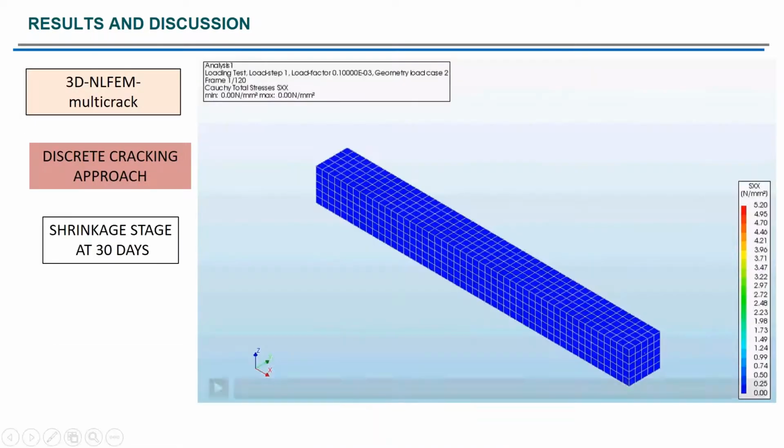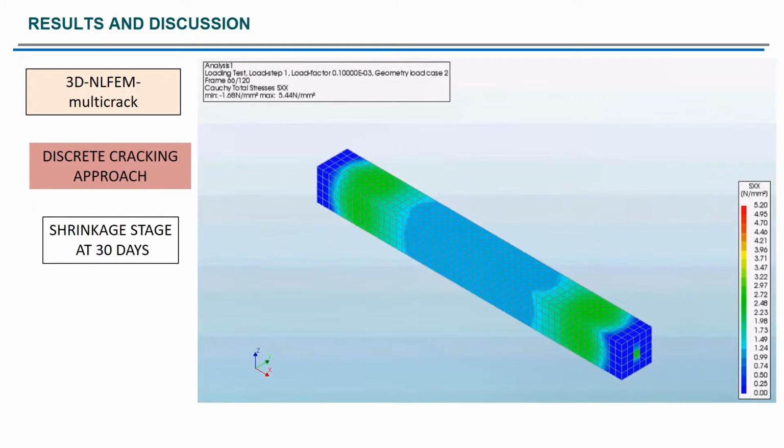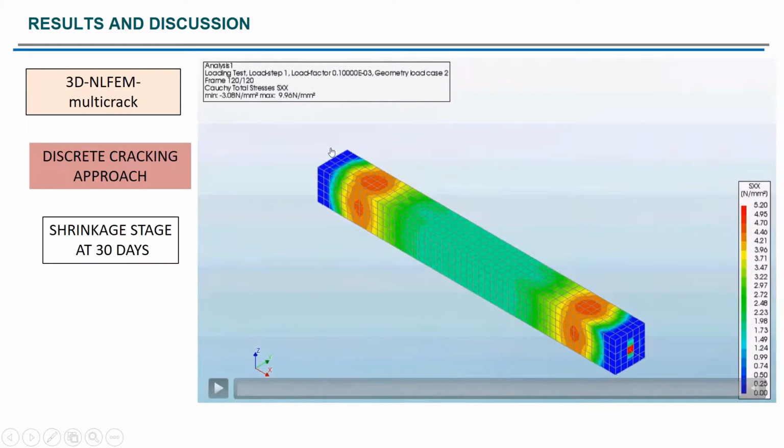Well, now this is an animation of this shrinkage effect from day 0 to day 30, where we can see how the normal stresses evolve, and we can see that the concentration of stresses is mainly in these parts. Here we have 3 rebars, and in the middle we have just 1 rebar. In the area where the 3 bars are present, we get around 5 megapascals, and here about 2-3 megapascals. And these numerical models help us to limit the stress regularization zone in the specimen, which is approximately, in this case, located in the central third of the tie.